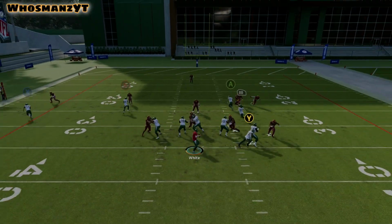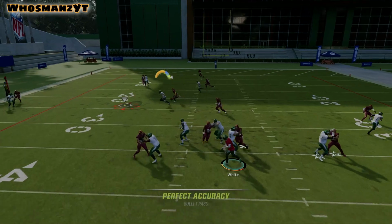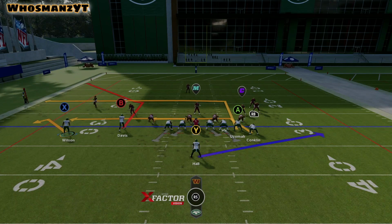So we're going to hike the ball. The 1 is not open. 2, definitely not open. He has outside leverage. If I had to do this again, I would definitely hit the tight end, seeing as there's a robber under the crossing route, and usually the user would probably go with that. So you take your tight end. You just take whoever's available at that point.